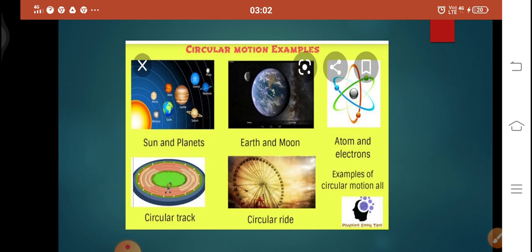So how about circular motion? We have discussed till now the translatory motion, in which the object was moving in a straight line. Now it will move in a circle. So again we will get all the same things: velocity, distance, displacement, acceleration. So what is circular motion and how is it related to linear motion?